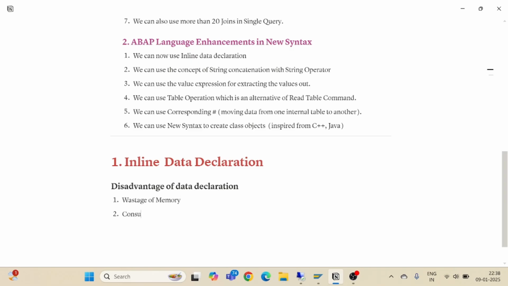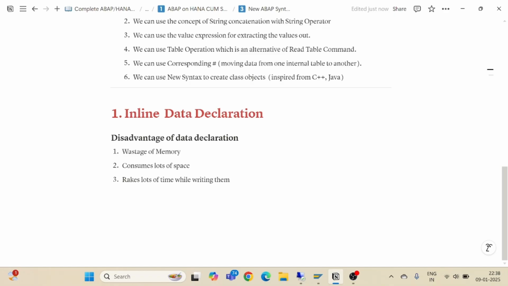It consumes lots of space and takes lots of time while writing them. Instead of already defining internal table, work area and variable, which always leads to wastage of memory if not utilized properly, we can now define them at the runtime.